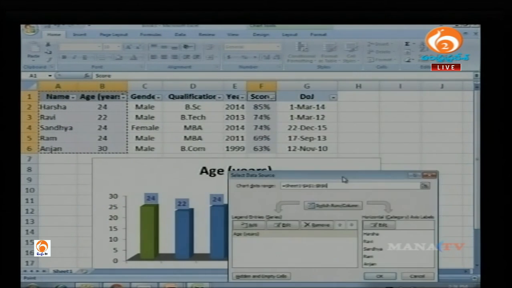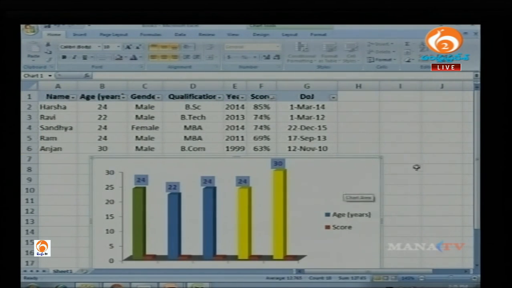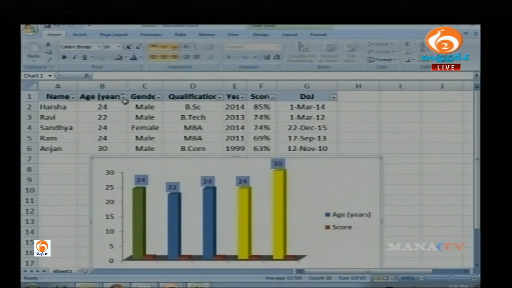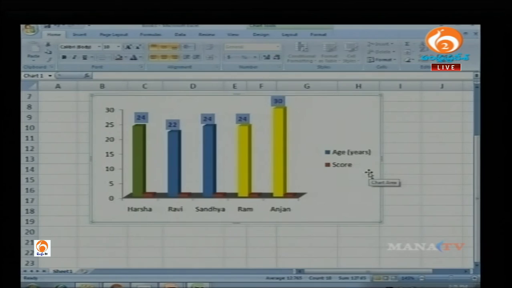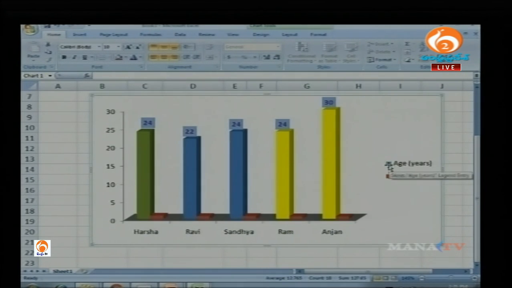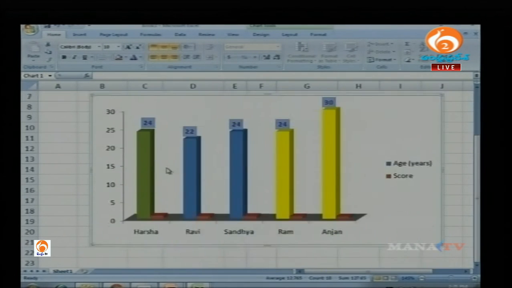Okay, there you go. So what I did, I said select data and I selected column A, B as well as F. Now if you see, the age is coming in terms of this, okay, and this is a score. It changed completely, right? So I want to change it.